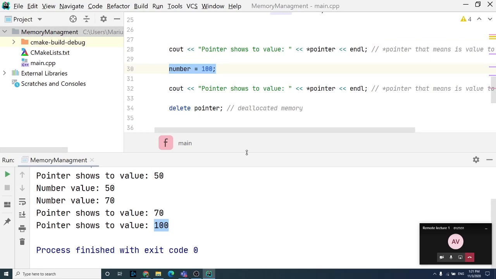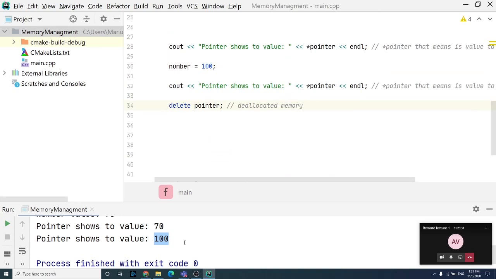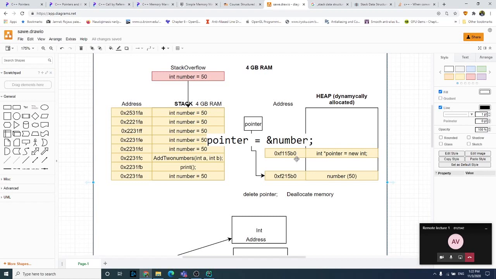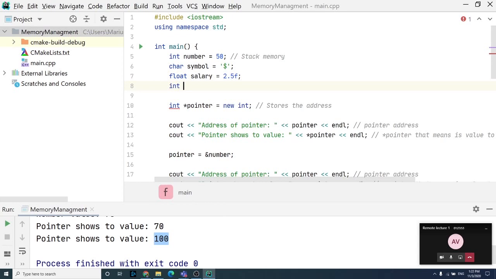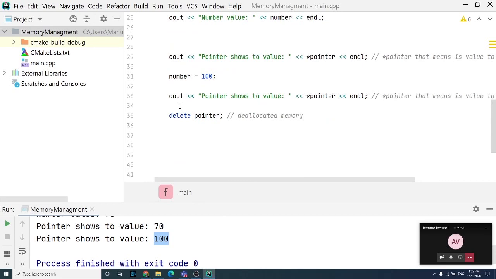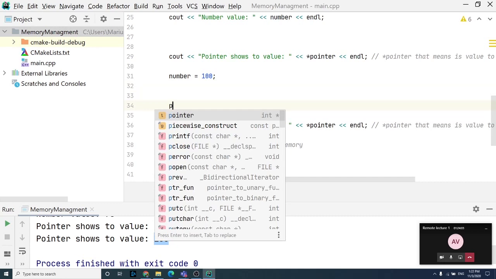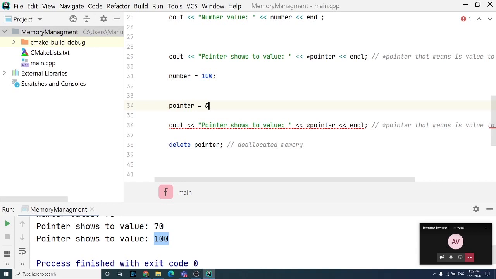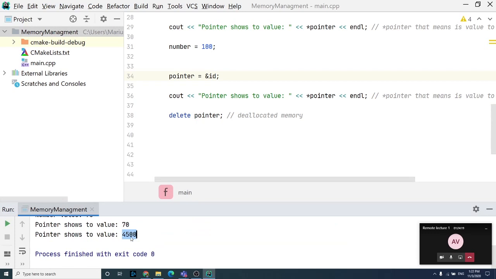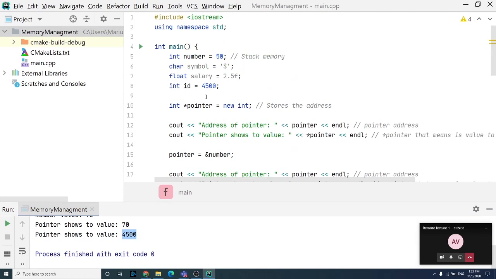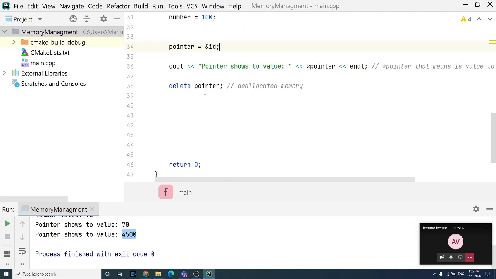Basically, it's nothing special, but when you have a pointer, you have an arrow which is able to show different memory places and get, for example, some values. The same pointer is able to show different addresses. For example, we create int id equals 4k. Now, before the pointer shows 100, we change the address to id, and when it shows id, you will get 4 and 5k, a different value. Basically, pointer usage is when you have a pointer able to show any place to get some values and do some operations.